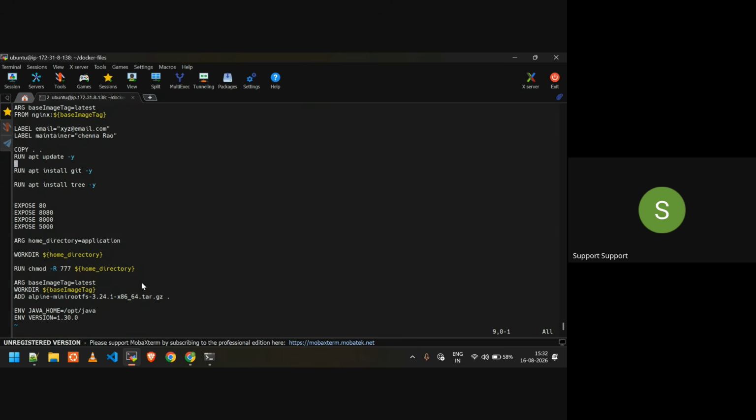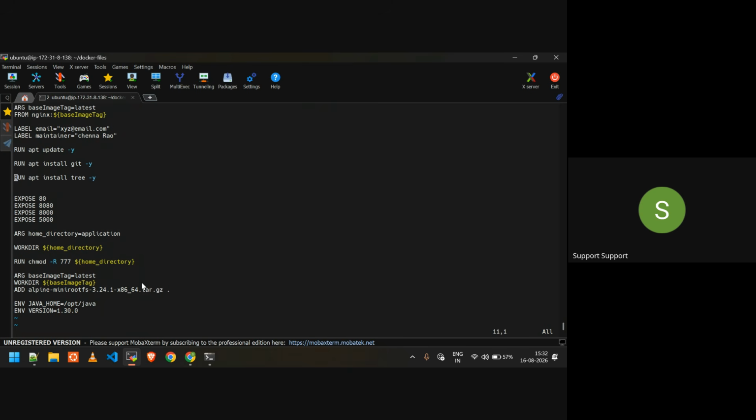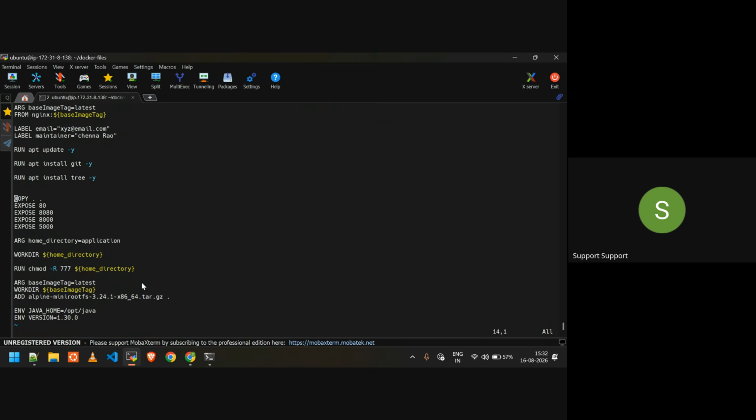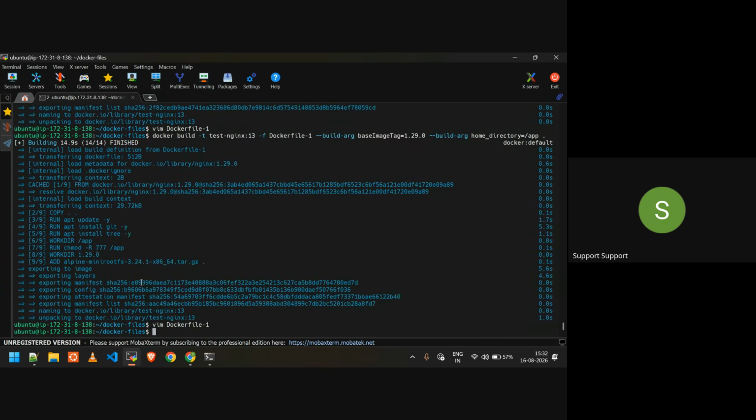If I move again, if spaces are ignored anyway, if I delete it here and keep it here, then you are invalidating the layers again. You are removing the fifth floor. So whatever comes after the fifth floor, sixth floor, seventh floor, whatever floors are there, that has to be built again. It won't take from the cache. If you don't change the lines, then it will take from the available cache.